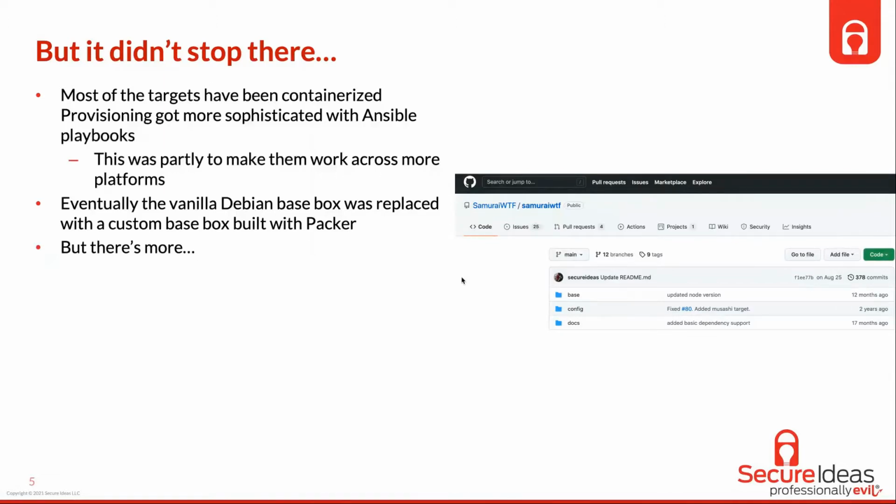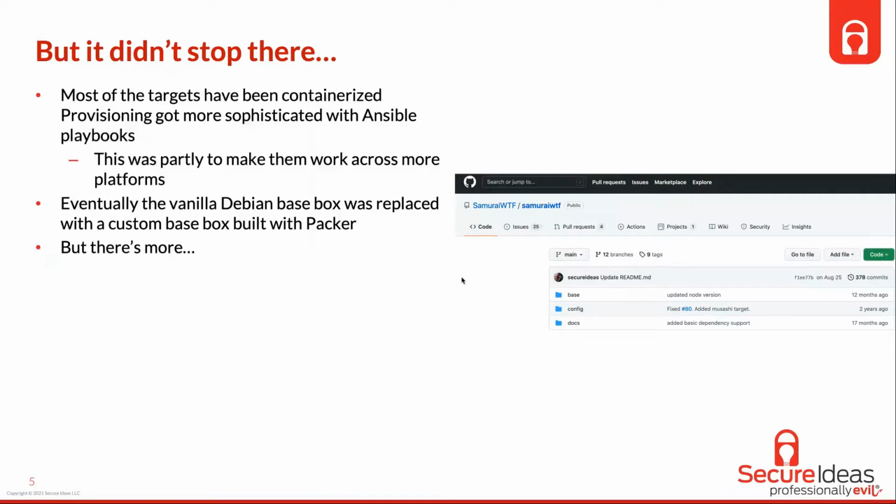Jason did a bunch of automation stuff with Ansible. And part of the reason he did that, and part of the reason it's interesting, is that it let him target multiple platforms. So yes, there is the Vagrant base box that you can run on your machine as a VM that's got an application security lab environment in it.